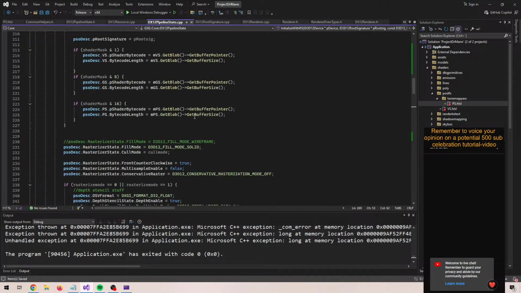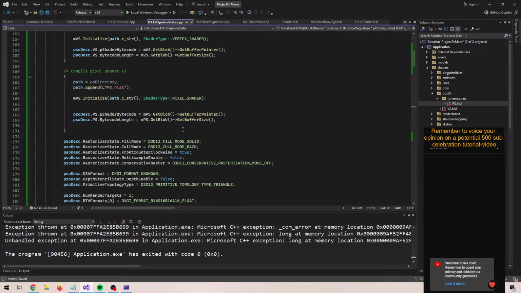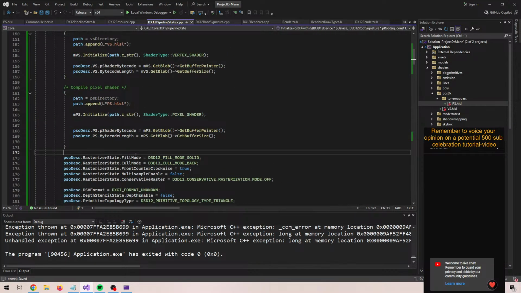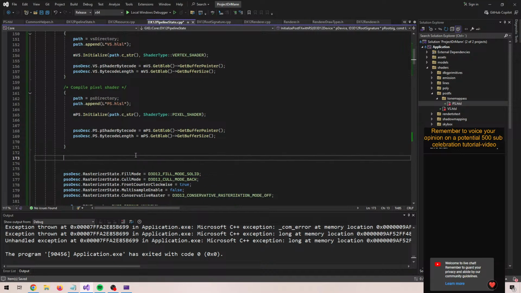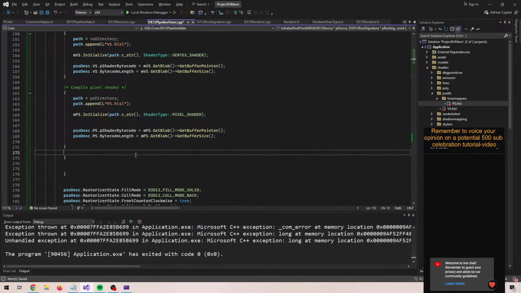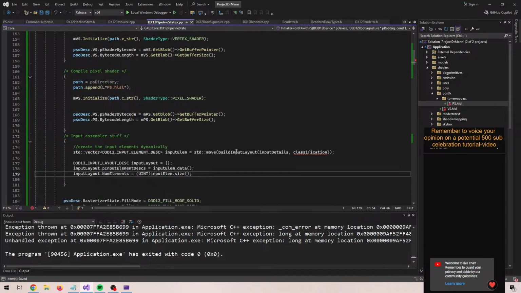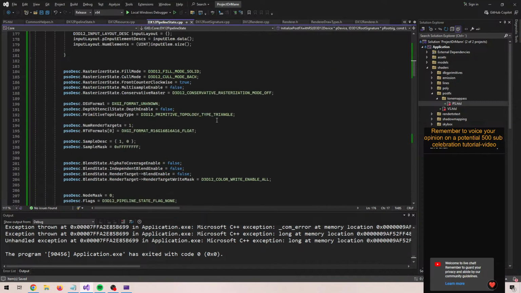Let's do this then. Input assembler stuff. And let's do a vertex data here. Okay.